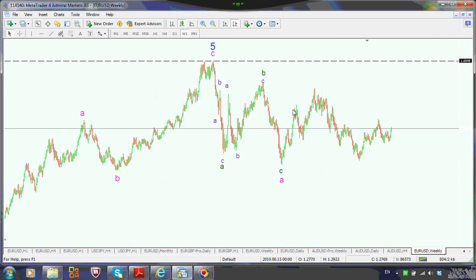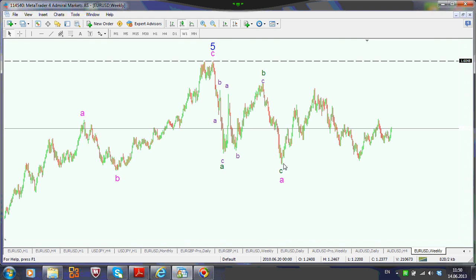and this is being called a flat. Now, why is this called a flat for the B wave? Because this B wave here, as you can see, based on what I've mentioned earlier, retraces more than 61.8 of the previous wave. So A, B, C. This is a nice flat. It is called a common flat for the B wave, and then for the C wave to the downside we are having probably an impulsive move.